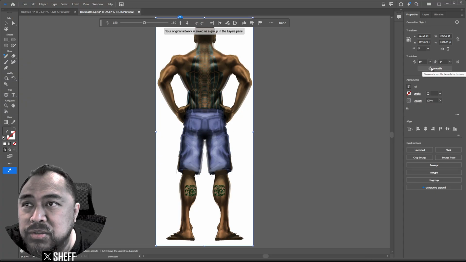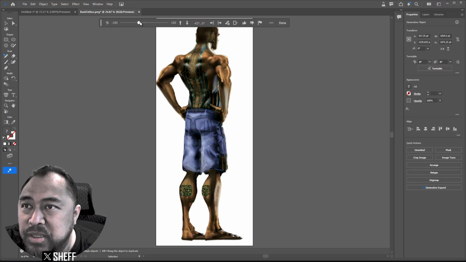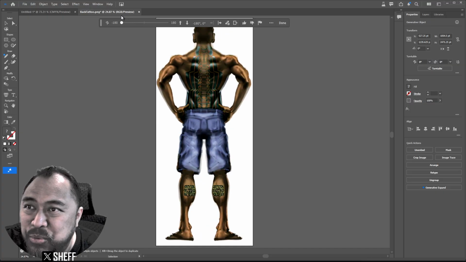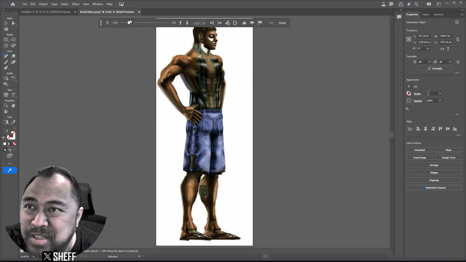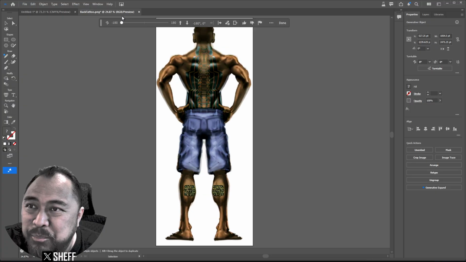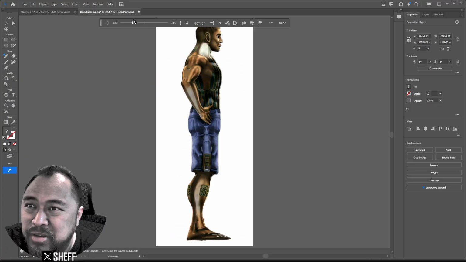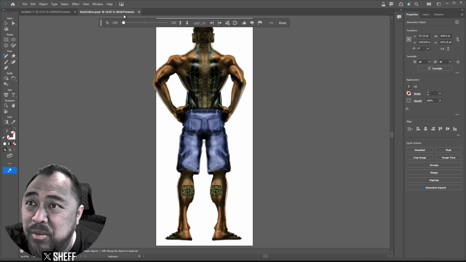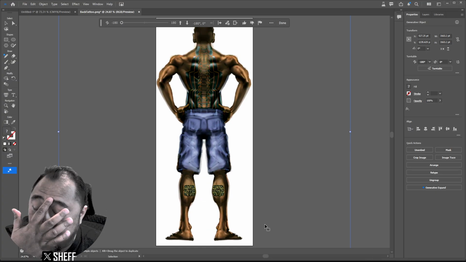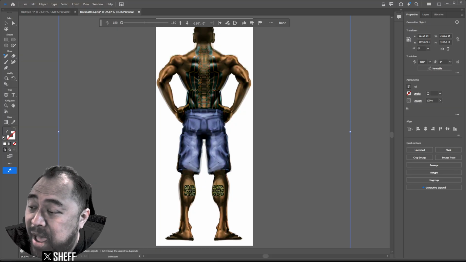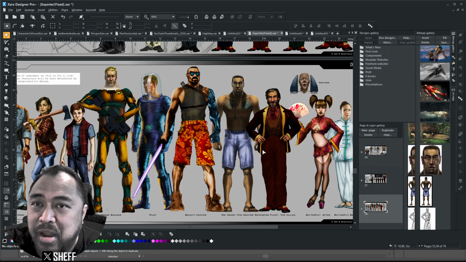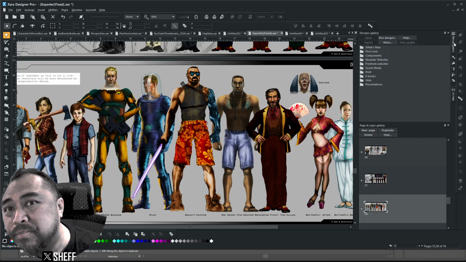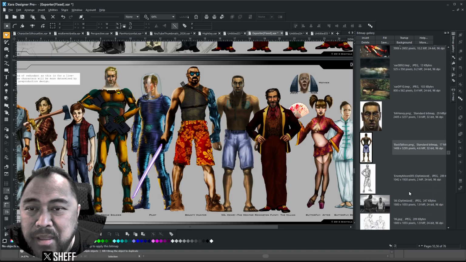So let's do the turntable and just see. Ooh, that's pretty wild. See that face that it generated? And it put the same tattoo on the front. For the sake of comparison, let's try this again, but with the front of the character, and see how it generates the back.